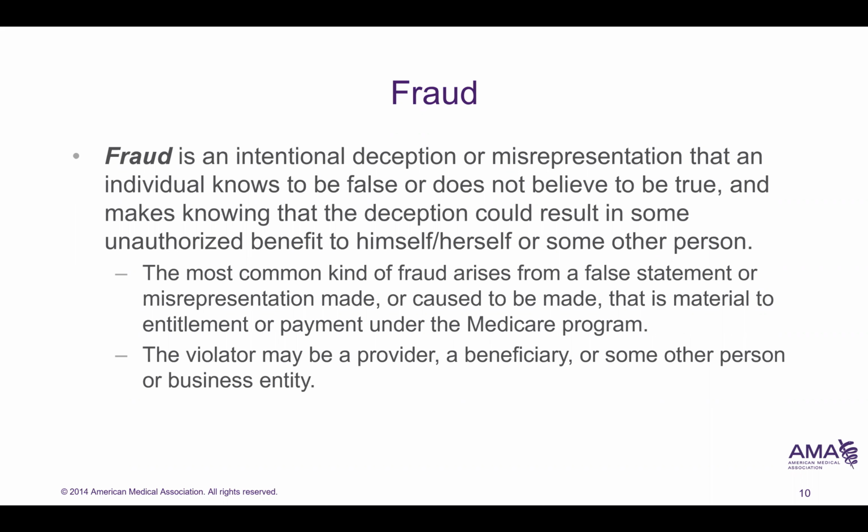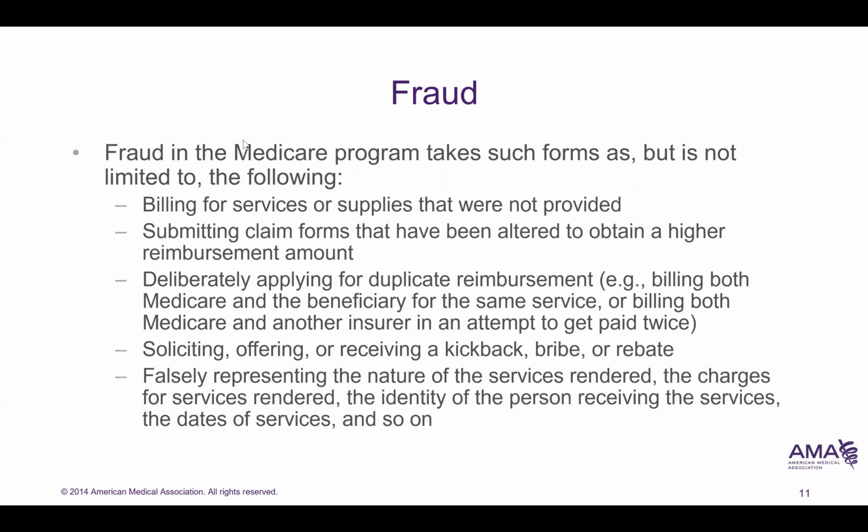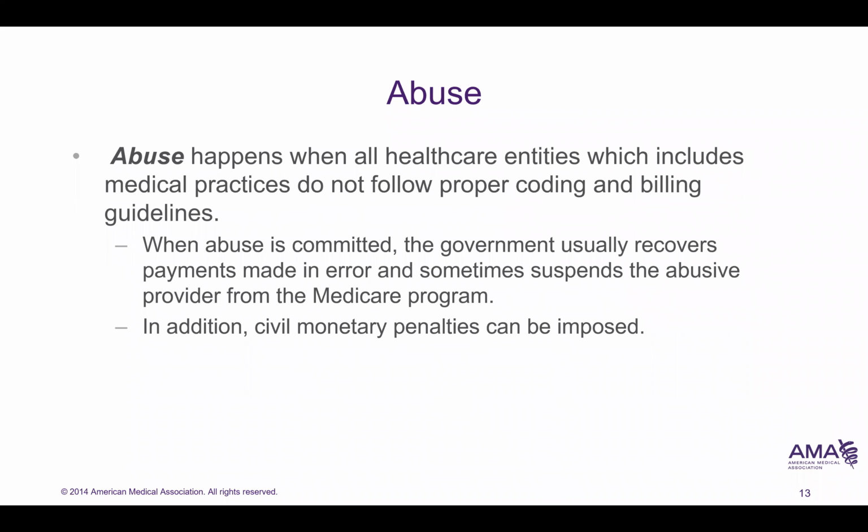It could be a business entity. Several of them you've probably heard about in the news, HCA, Humana, and others. So that's what fraud is. Think of fraud as that deliberate deception. And again, some of these things, billing for things that weren't provided, altering claims forms, applying for duplicate reimbursement, soliciting, getting kickbacks, all these different things are fraud.